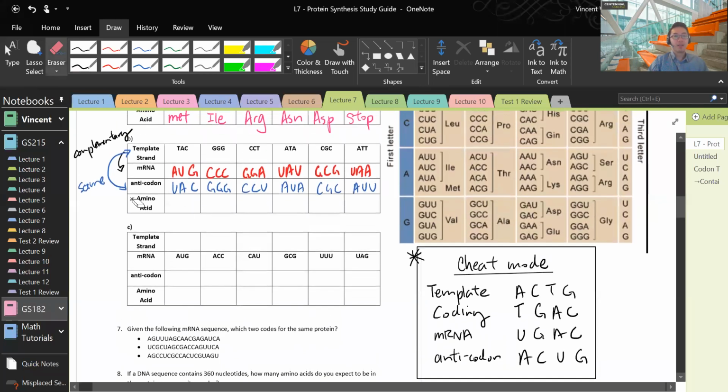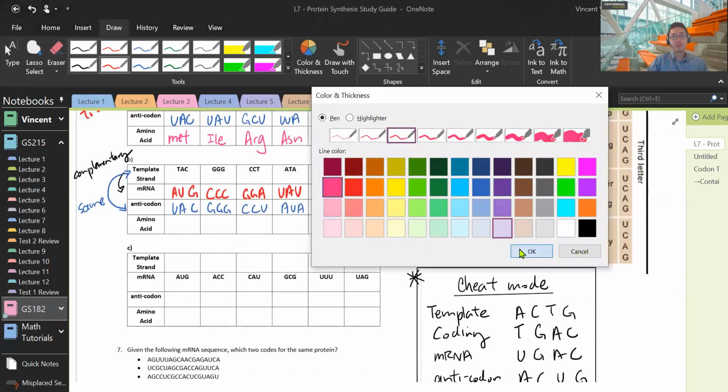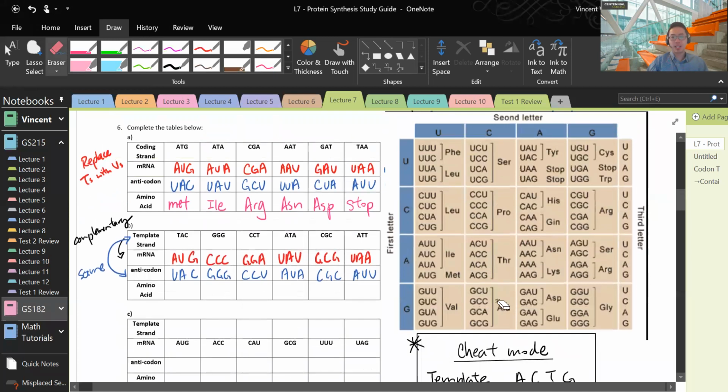Okay, amino acid. You can just look it up again, right? On the chart. Does everyone understand how to use this chart? Anyone need me to go through this again? You can private message me if you don't feel comfortable saying it in the public chat. Does anybody want me to talk about this again? Because if you don't know how to use this chart, you're not going to be able to do the test questions. We are good.